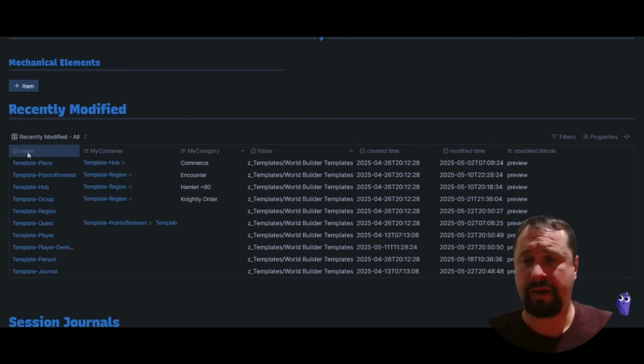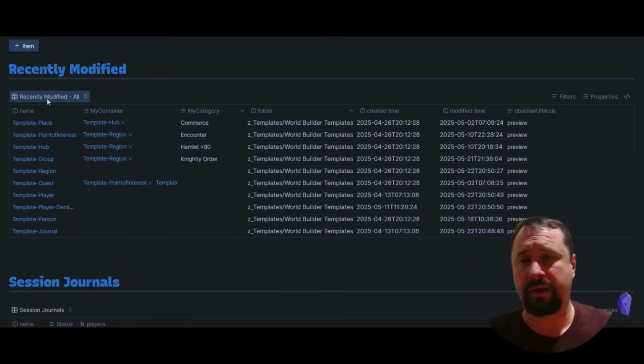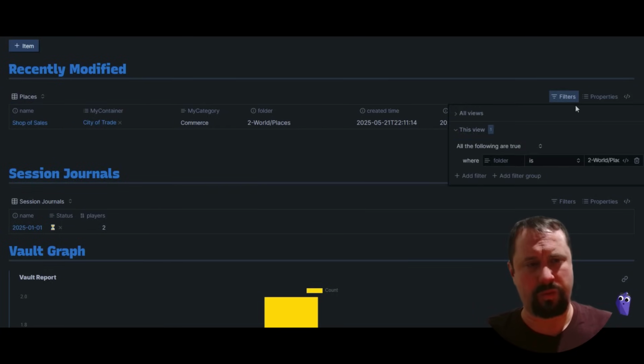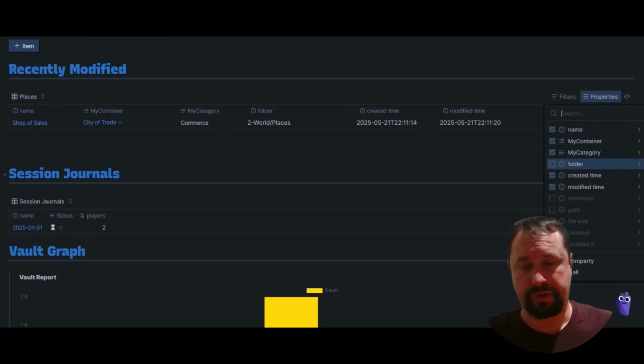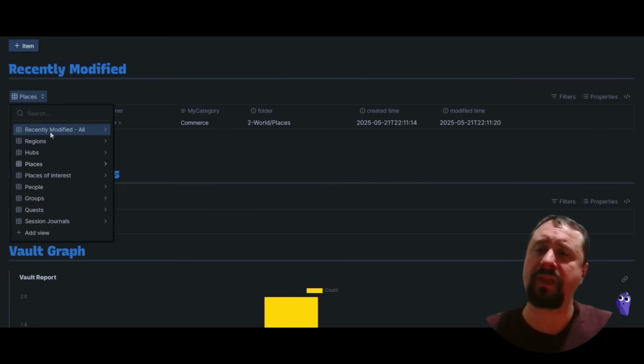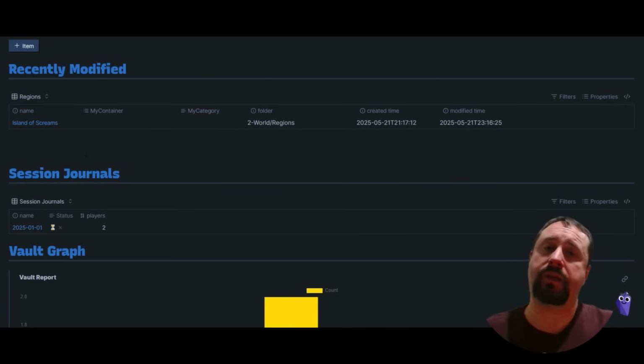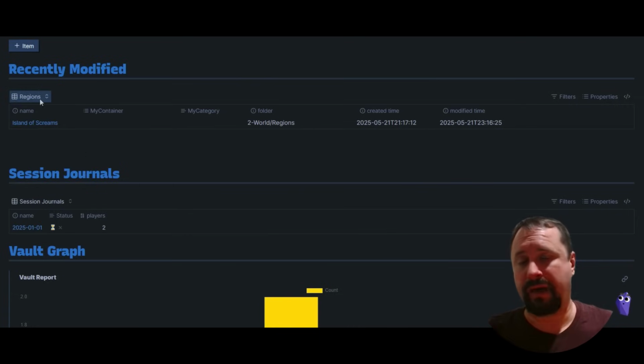Down here, I've made this big one, and it's got all sorts of different views going on. Each one of those views has its own filtering. Then I've turned on the properties. I could have gone through and added each one of these individually, like make a view, set the view up, make a view, set the view up.